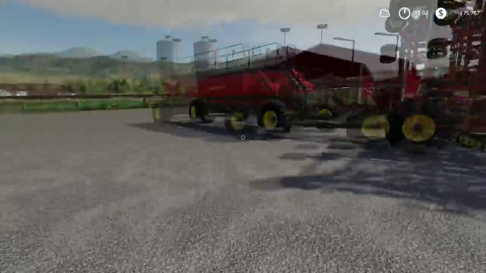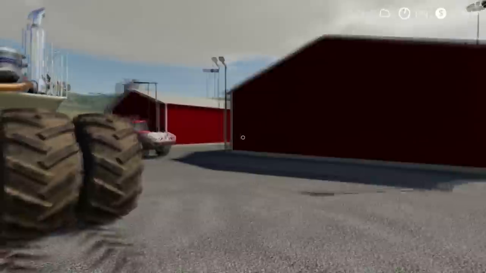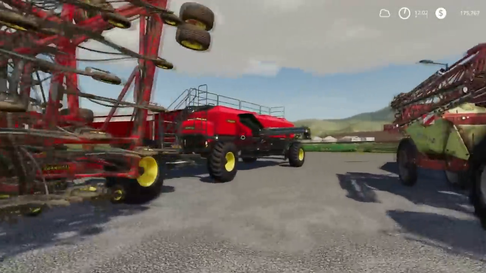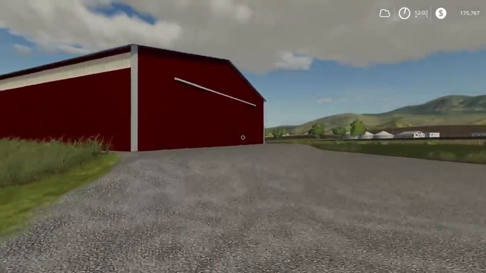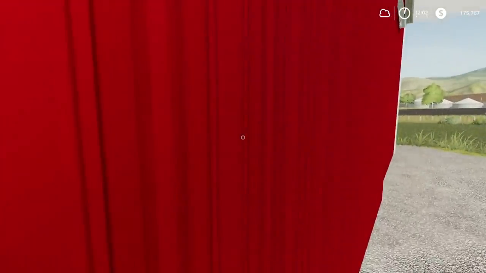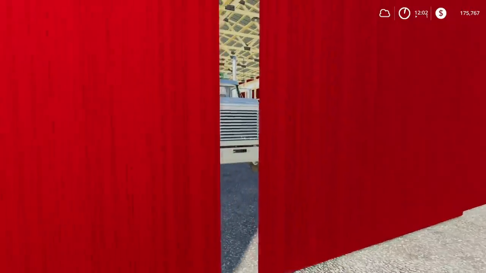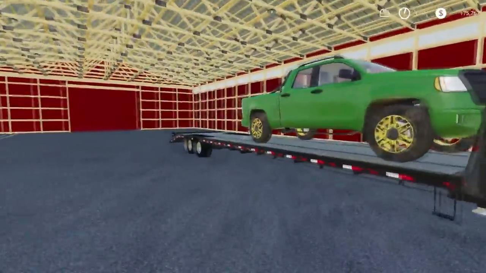Okay, so let me think. What do we got to do? We got to go down and get some of that equipment. So let's just do some circles here first. And we'll go down and got a couple of things. Door from here. A couple things I want to bring back on the big flat deck trailer here. Minus our pickup truck, of course.